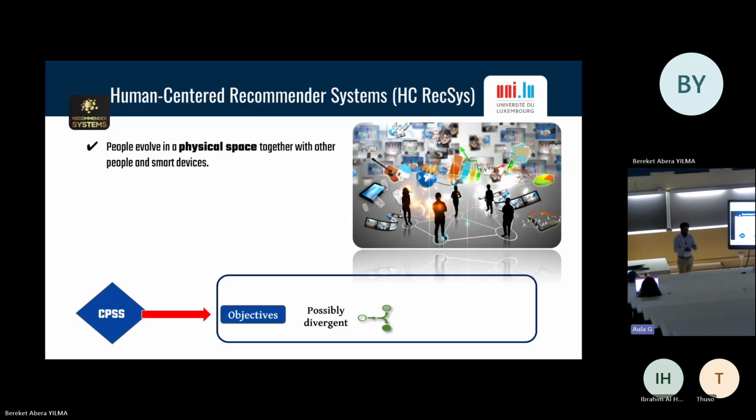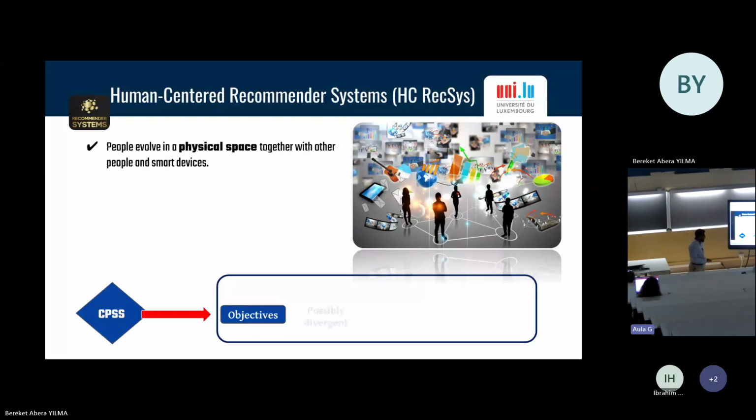You have your own objective to go to, for example, a museum, to go to some venues that we consider smart. Think of a production line in a factory, which is a smart production line. You have your own goals, and the venue also has its own goal. So this can be conflicting. Again, there are some constraints coming from other people existing in the same physical space. Somebody could be speaking loud back there, so you cannot hear me when I'm communicating with you. That's adding some constraint in this interaction, right?